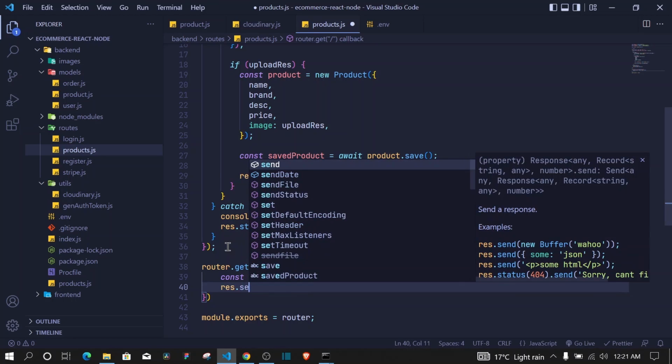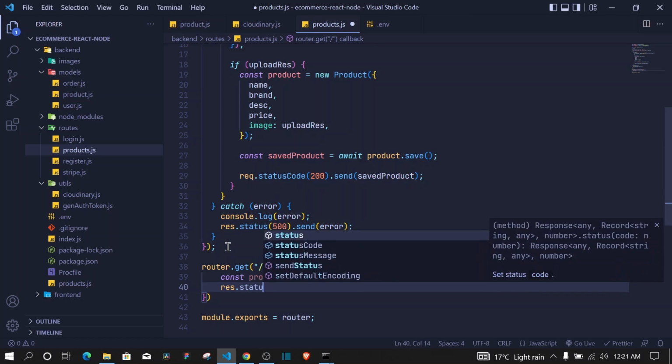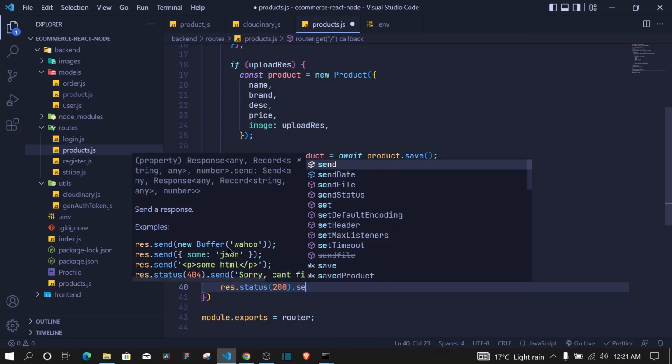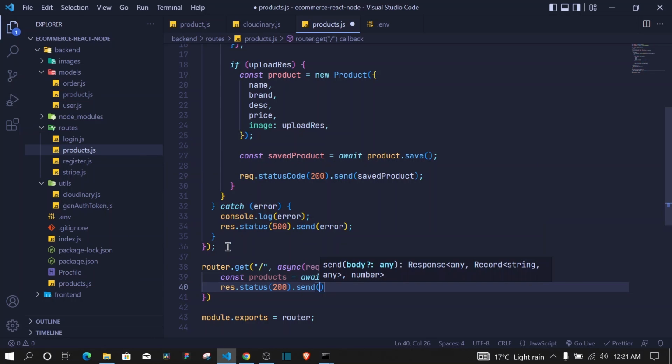So res dot status 200, and then dot send, and we'll send our products.